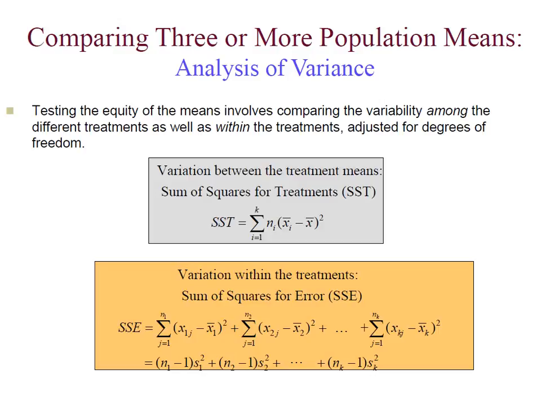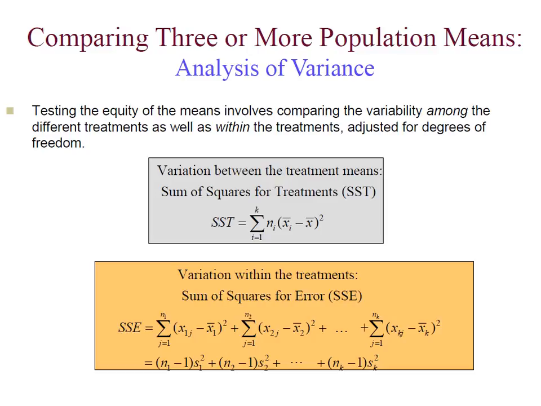Another thing is the sum of squares for error. What we mean by errors is the differences within each group. Based on this example, we have 3 groups, k equals 3. And for each one of these, you have here the set: x1i, x1 i plus 1. No, I'm sorry, it should be x1 still, same group, right? x1 i plus 1, x1 i plus 2, on and on, up to this size.